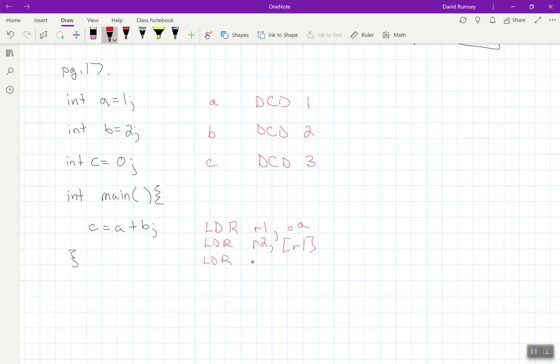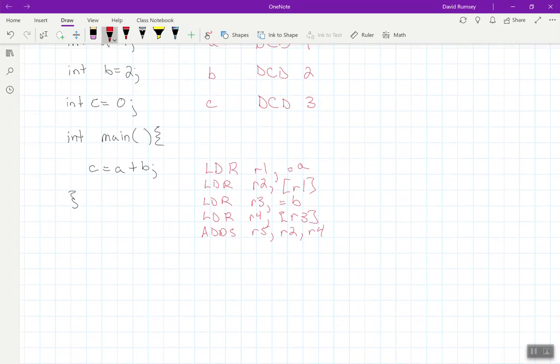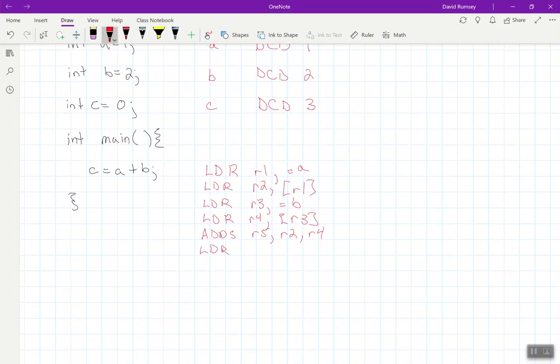Then we're going to do LDR R3 equals B, LDR R4, bracket R3, and then we're going to do adds R5, R2, R4, and then we're going to do LDR R6 equals C, and then STR R5, R6, and then basically that's the end here.